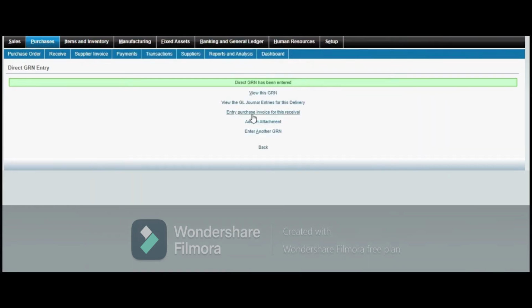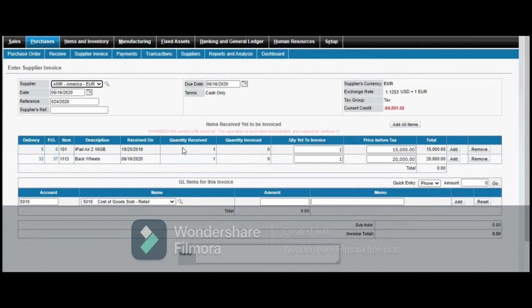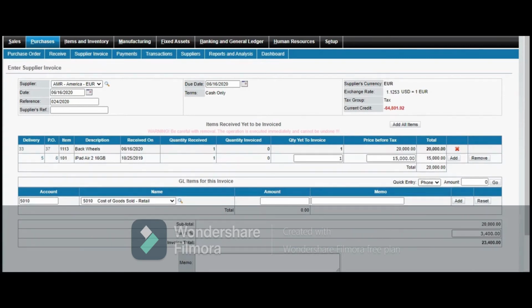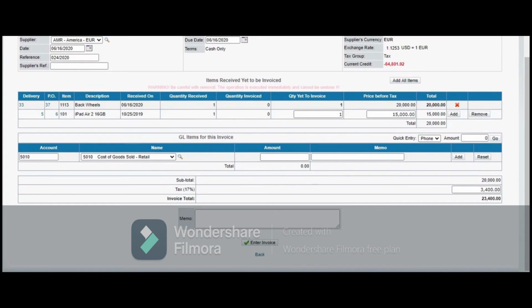Into purchase invoice for this receivable. You can make a purchase invoice from there. As I click, you can make a purchase invoice. You can add, and you can enter the invoice.